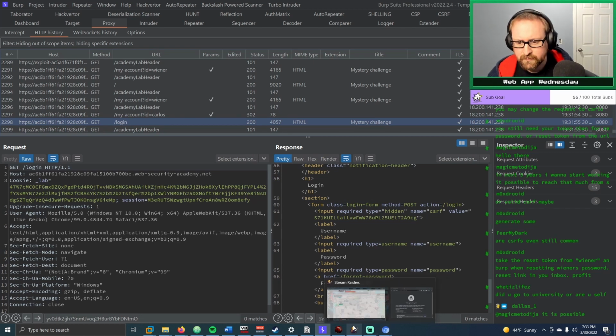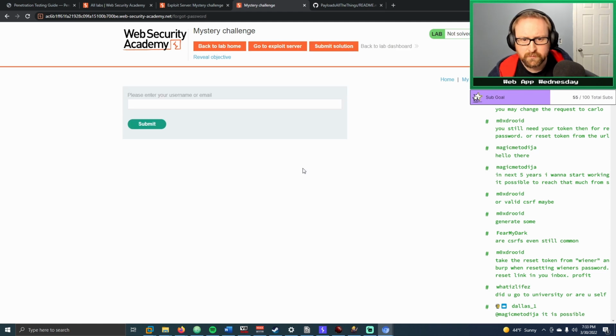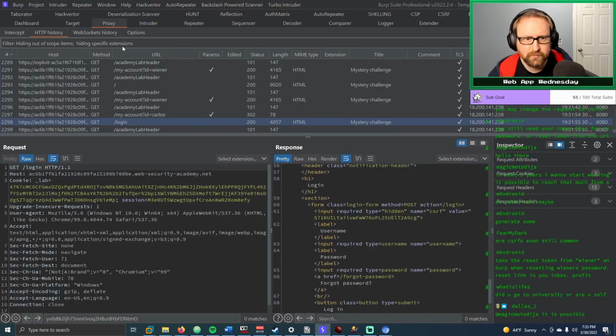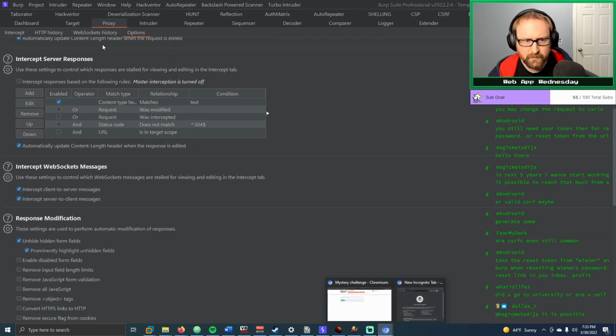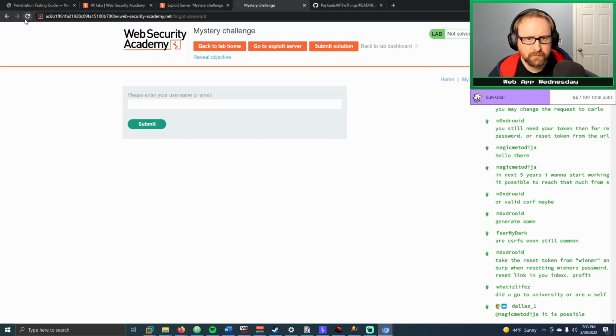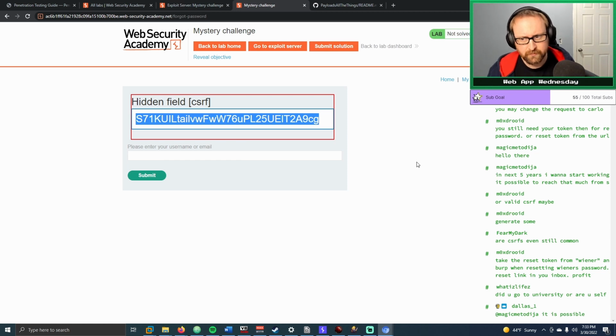I don't think there is a reset password when you... Let's just double check. Let's promptly unhide hidden fields. This is just the CSRF token though.